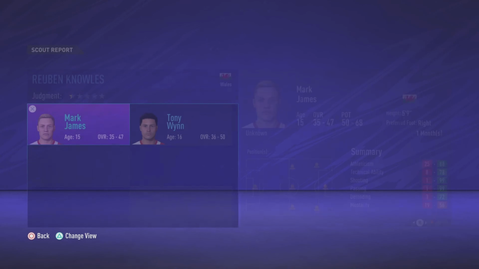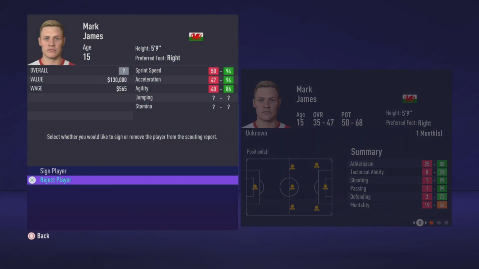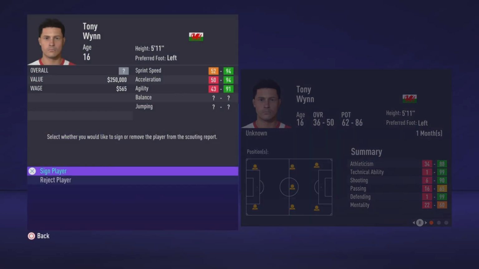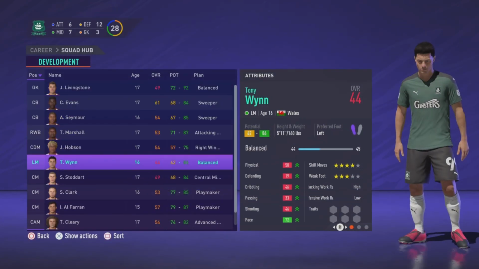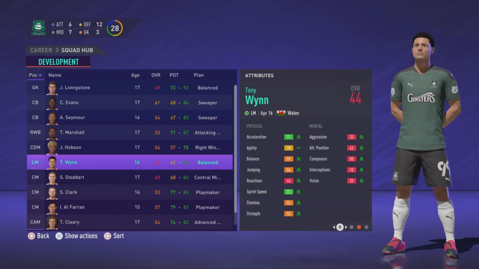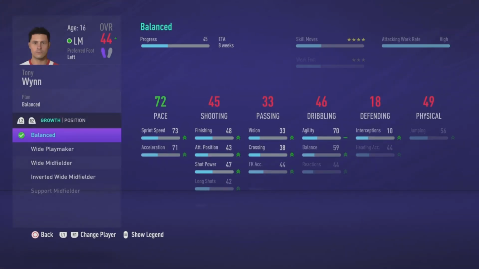All right, and let's see what Ruben Knowles gives us. Mark James, not with that potential. And then Tony Wynn, 36 to 50 overall. 62 to 86, 250,000. Let's, you know what? Let's sign him. Let's see how good he could be real quick. Where is he at right now? He is a left midfielder with very good pace, actually. 72 pace. I guess maybe it's acceleration. Everything else about him is completely bad.